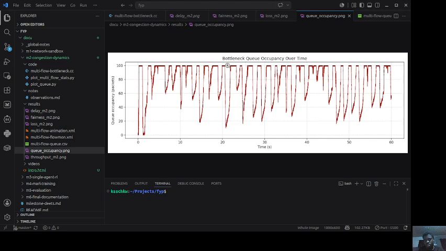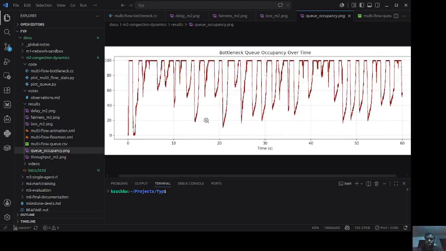What's happening is basically the classic TCP AIMD cycle. The senders slowly increase their window. The queue fills up. At 100 packets, the queue is full and the router will drop the next packet. Then the sender detects that loss and halves its speed. Then the queue becomes empty. Then they start ramping up again over and over. That's the bufferbloat in action.